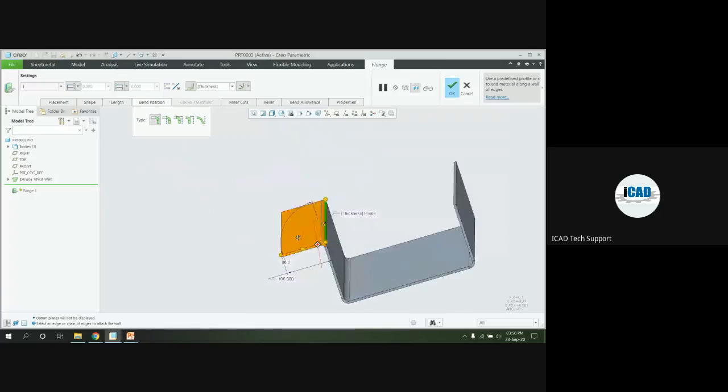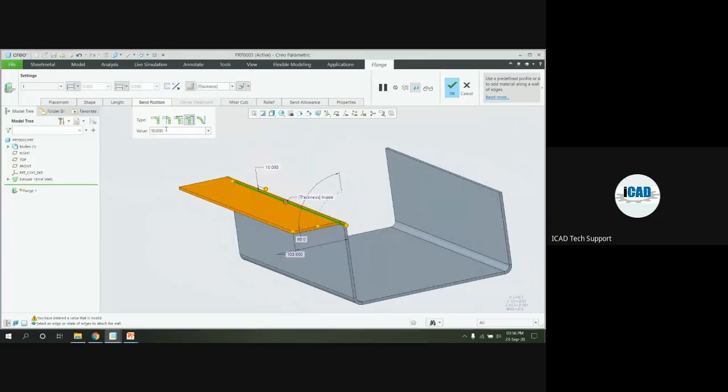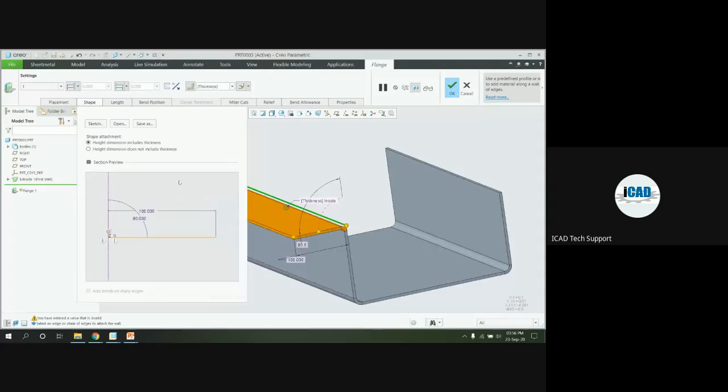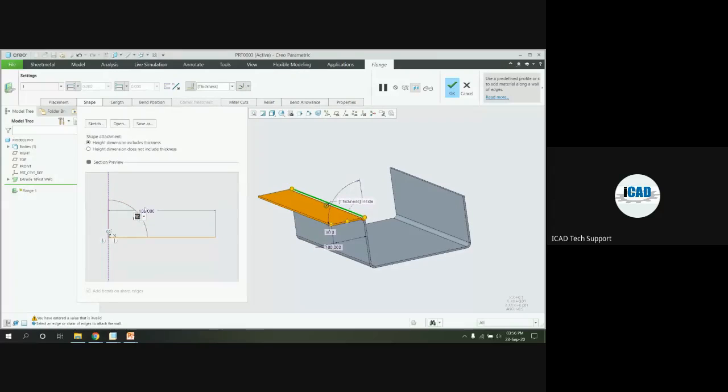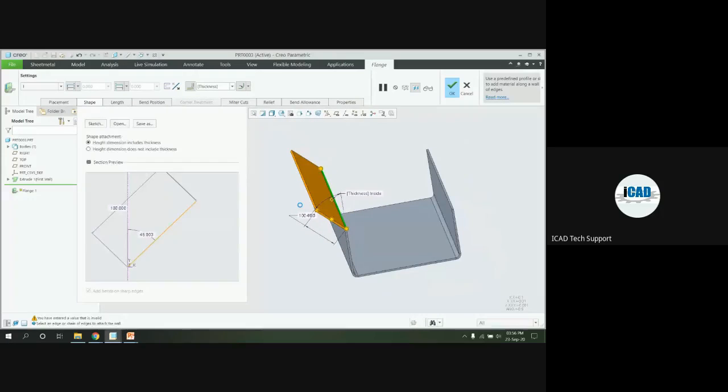Here the bend position option is also available. From the inner side, up to the next surface, if you want to add specific dimensions from the internal area, here you can see 10 mm, and set it from here. The length, chain end length, we can set from here. If you want to edit the sketch and change the angle to 45 degrees, now you can see and develop this type of sheet metal.